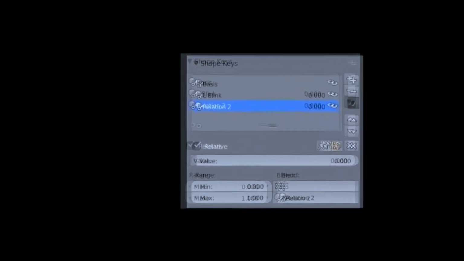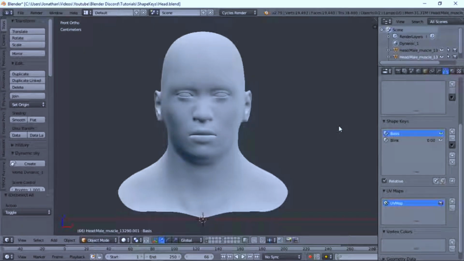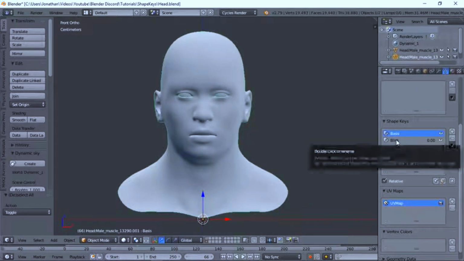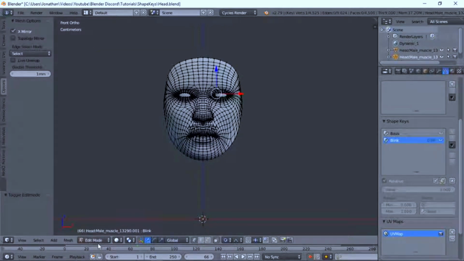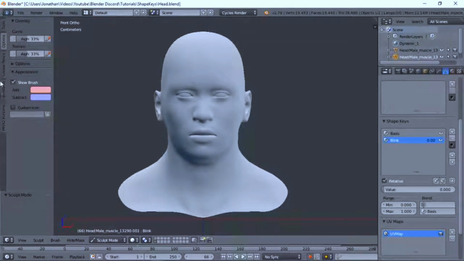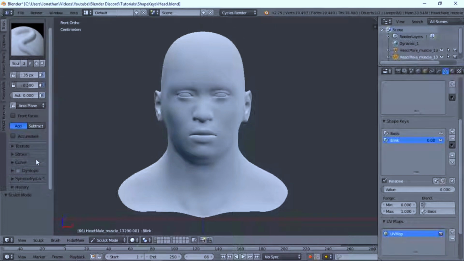Now let's get to editing your object. Make sure the object you want to add shape keys to is selected and you have two keys added, the basis and the new key. Select the new key, then go into either edit mode, which I'll be using, or sculpt mode to change the position of the vertices. If you use sculpt mode, ensure your edits don't add or remove vertices. It shouldn't by default, but just double check that Dyntopo is left unchecked. With it off, it will only use the existing vertices on the mesh to deform.